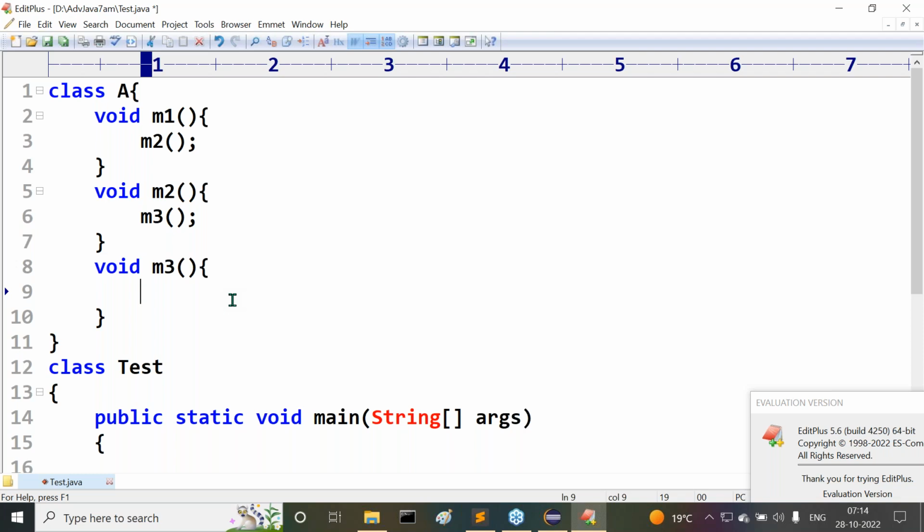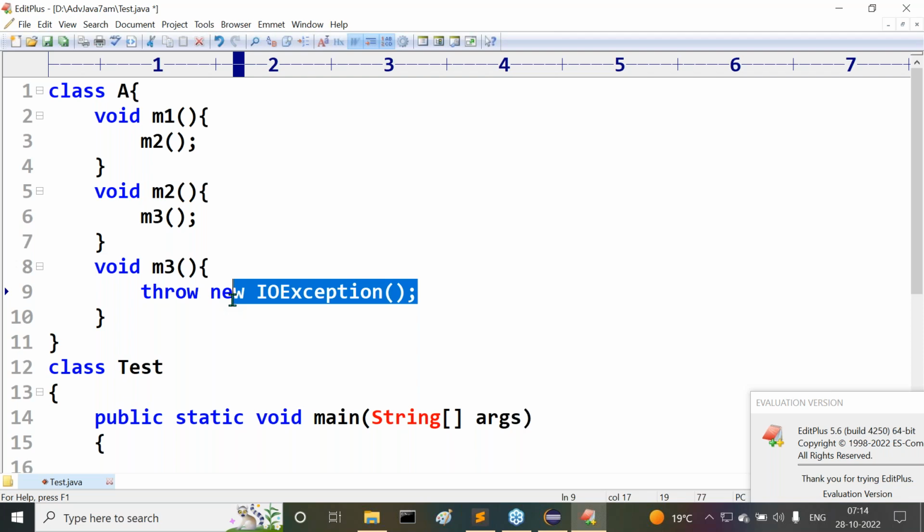Understand it clearly. So in the void M3 method, I want to raise an exception: throw new IOException. Why am I taking only IOException here? IOException is a checked exception, so I can see the location and some information of the exception at compilation time.